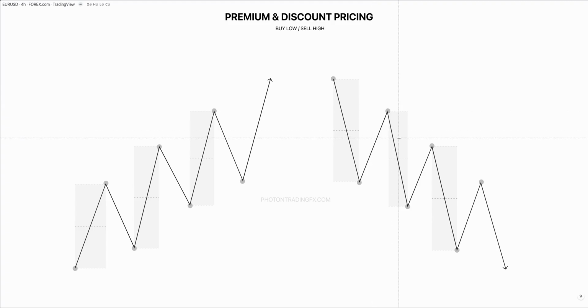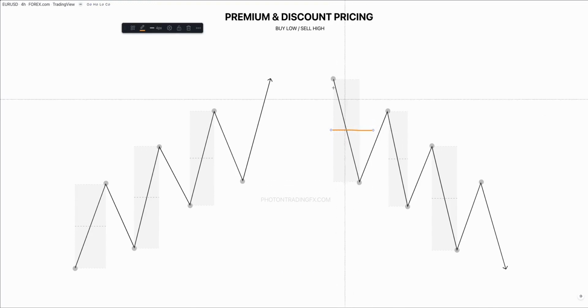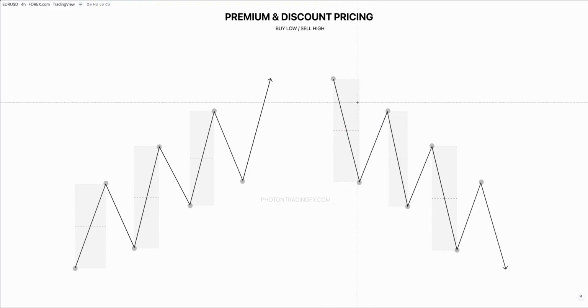And then likewise, in a bearish market, exact same way. So you just draw it from the low to the high, or the high to the low, whatever way, doesn't really matter. And then typically what we expect for the high probable moves would be that price will pull back above the EQ of this to premium, okay? So it's just the opposite, right?